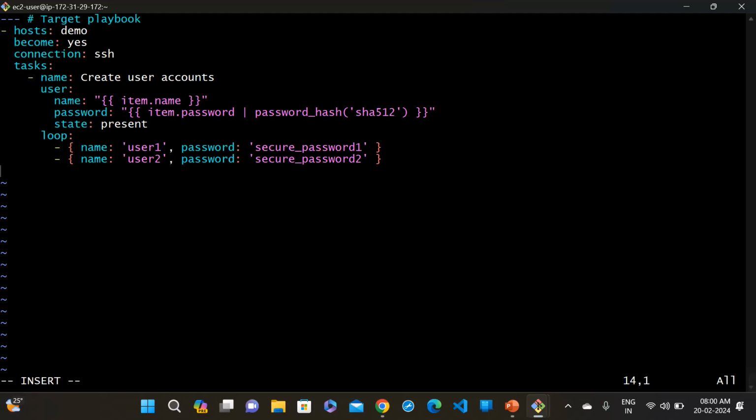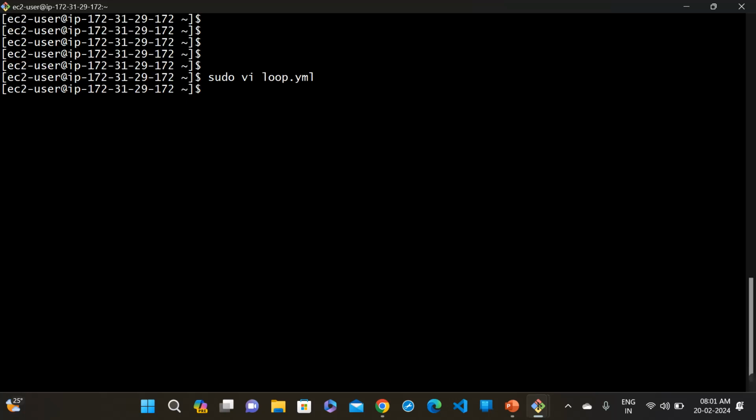Instead of this very big password, let me change it to 12345, and in this section 1234. Just remember this password, and we will check on the Ansible node machine whether the user is created or not. Just save this one.